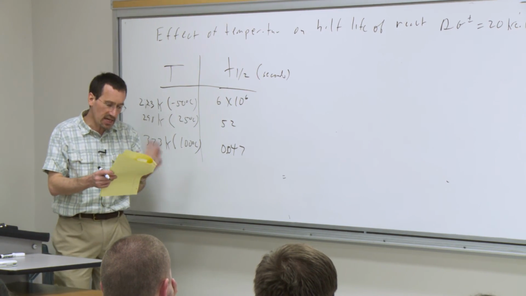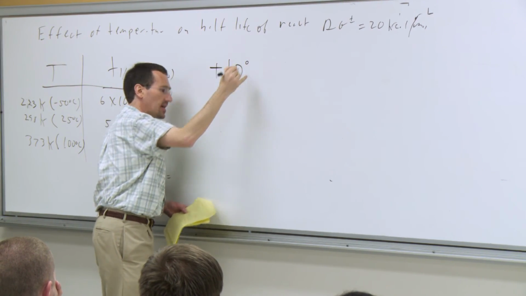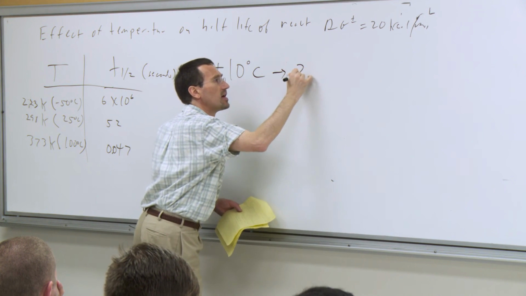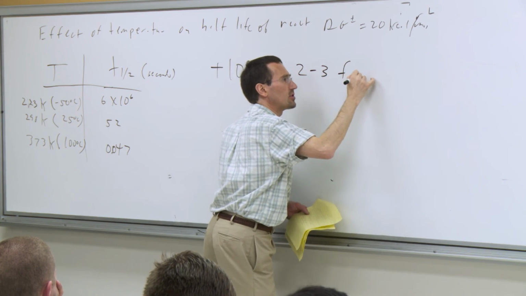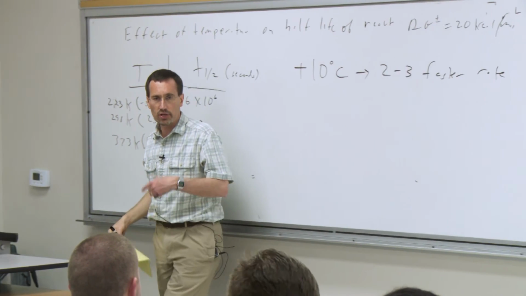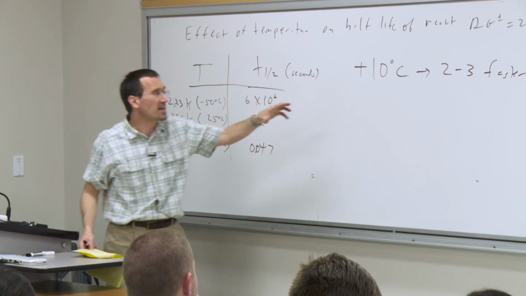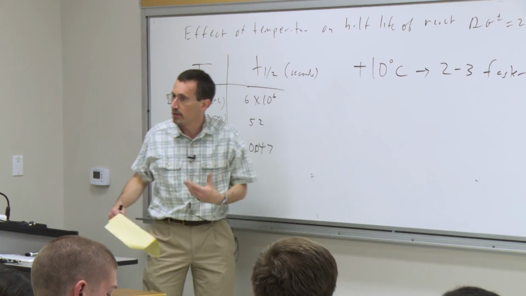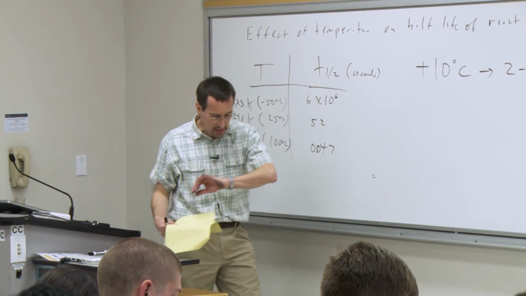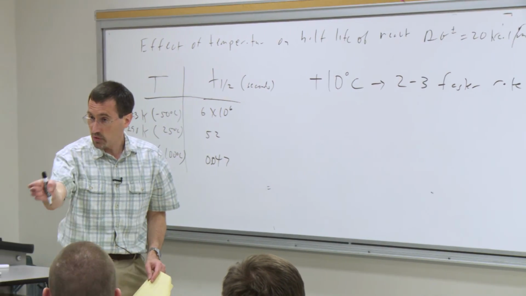Okay, what's the take-home message on this? Take-home message, when you're running a reaction, a 10 degrees Celsius increase leads to about a 2 to 3 times faster rate, which is probably something you learned in biology, in enzyme kinetics. Warming a reaction up by 10 degrees leads to it occurring about 2 or 3 times faster. And I think at this point, I probably have run to the end of my time. There's one question?